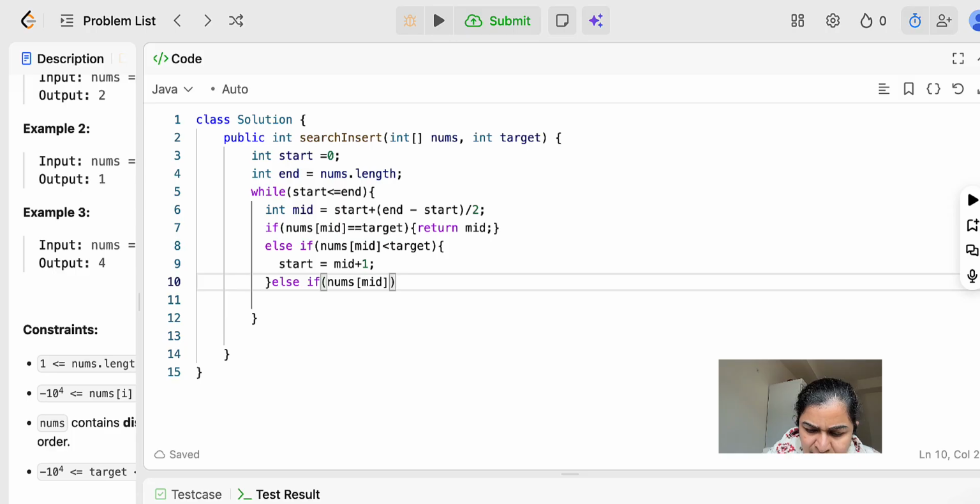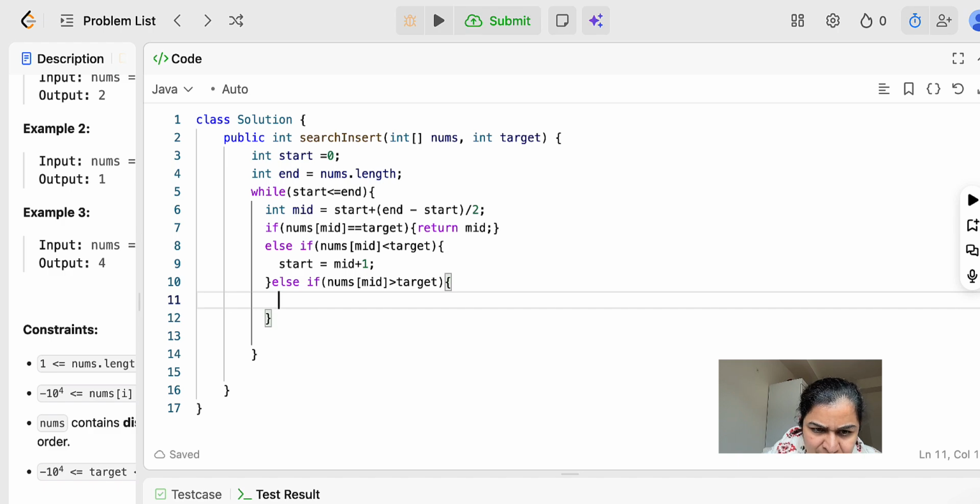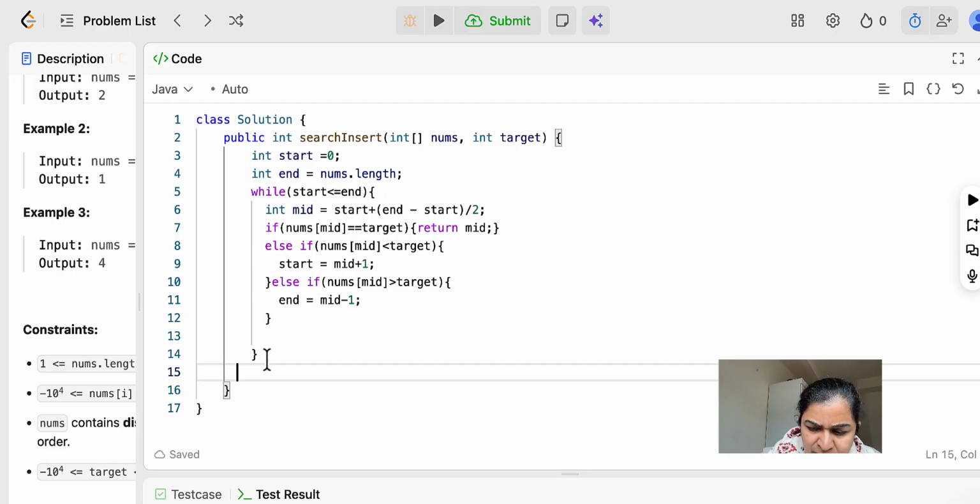Else if nums of mid is greater than target, then you have to move the end pointer to mid minus 1.